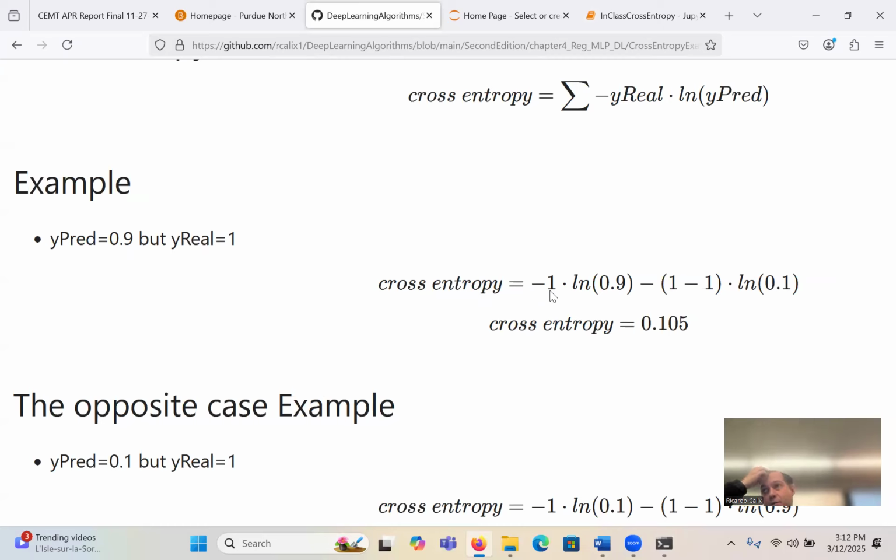This is for the binary problem, by the way. So this is going to be 1, right? Which is the real class here, 1. And then the predicted is 0.9. So 1 times logarithm of 0.9. For the other case, 1 minus 1 is 0, so this cancels out for the binary problem. So if we just do this calculation, that gives us a cross entropy of 0.10 or 0.105, right?